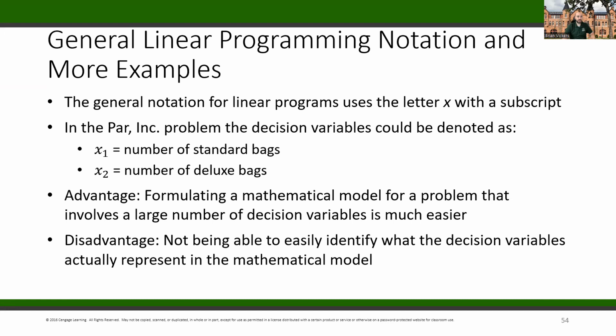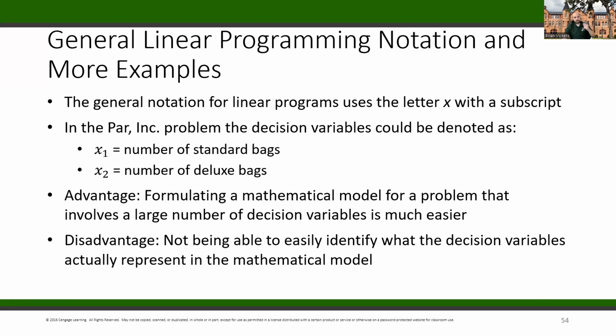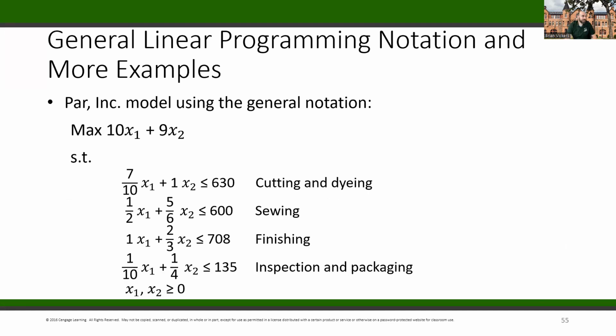Let's not undersell the importance of being able to shortcut. So that is an advantage. The disadvantage is you can't as easily identify what that represents in the model. So on these simpler ones, using S and D, they make sense. Now, if it was some other value, maybe you have 4 variables and 2 of them start with the same letter. Now you get into some dicey territory right there, right?